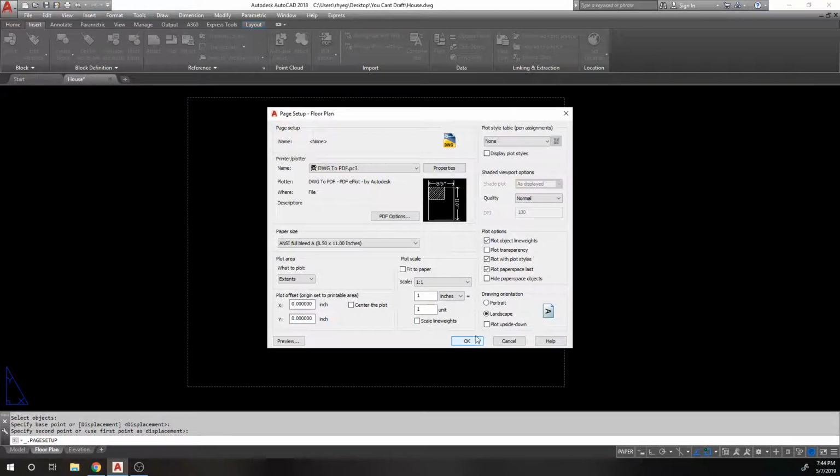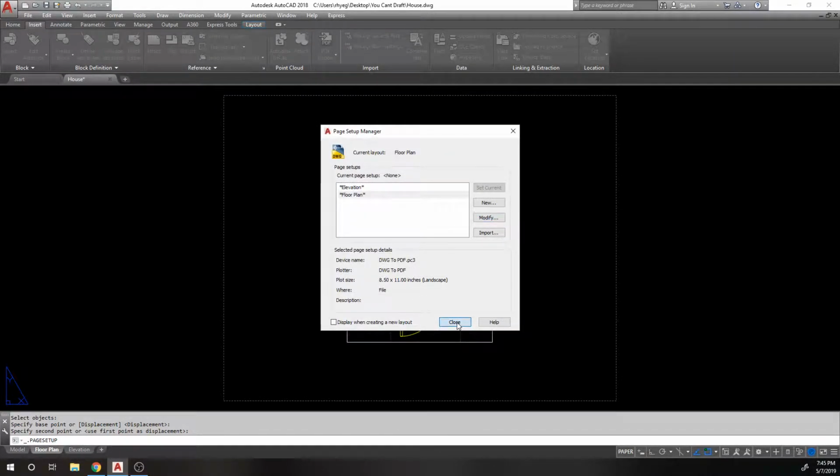Okay, so there are a lot of options here. This page setup dialog box is almost exactly the same as the print dialog box. So I'll go over this, especially when I get to printing, or when I get further in depth on how to do page setups. We want to center this.